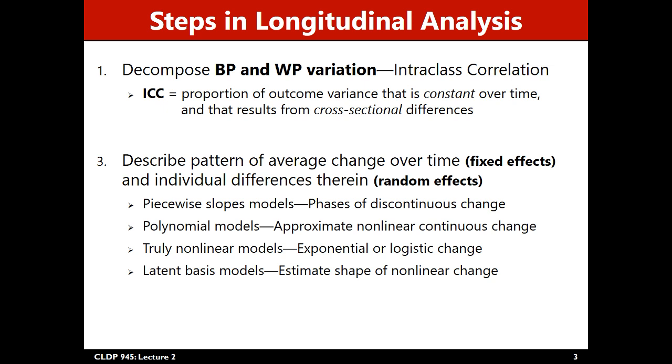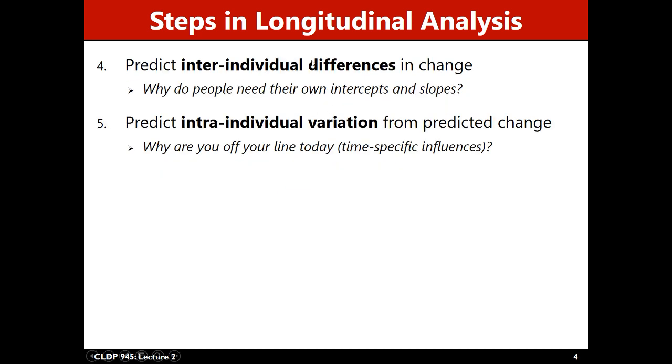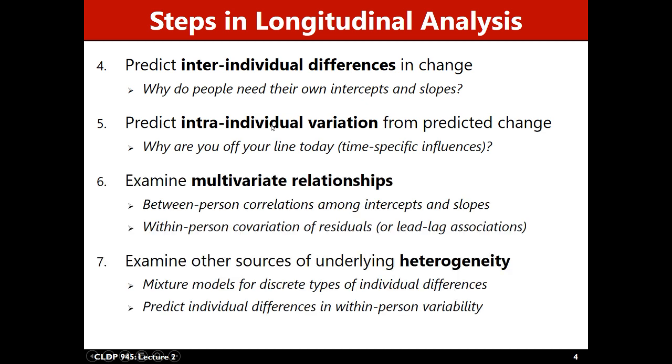That's done in a factor analytic context in which you estimate the factor loadings for some of the time occasions to try and approximate nonlinearity. It's a good trick when you have very few occasions, but they need to be bendy and you don't have quite enough, or you don't want to have a quadratic. Step 4 would be predicting inter-individual differences in change. Step 5 would be predicting intra-individual variation, and then there's some extra stuff going on here. Multivariate relationships broadly construed, so things like lead lag or cross lag analyses, mediation analyses.